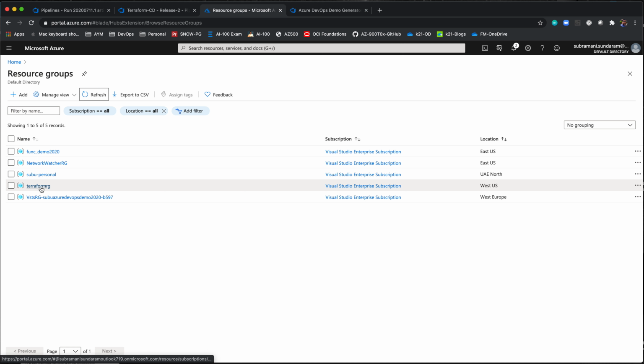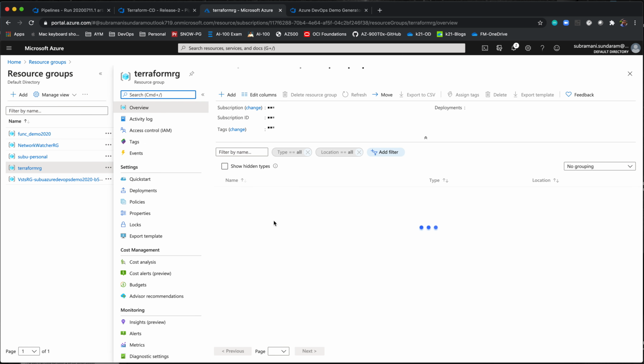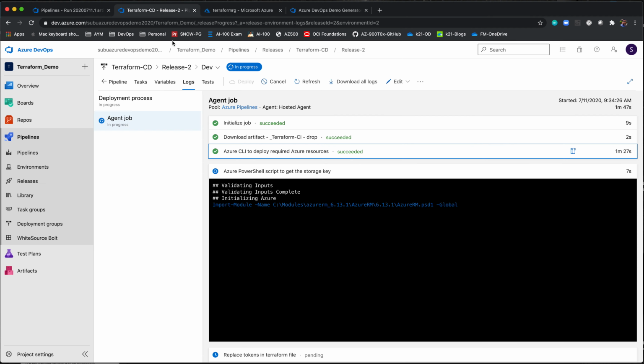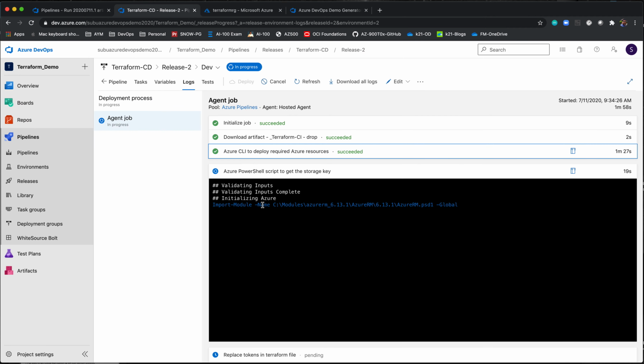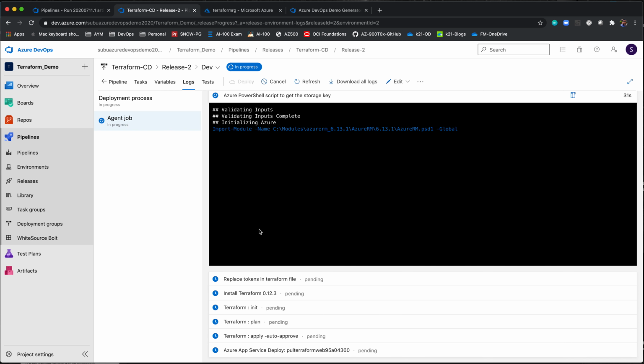See, the Terraform RG resource group is created, and under that, you can see the storage account is being created. The whole steps can take around 10 minutes, so let me pause my video and come back once everything is completed.